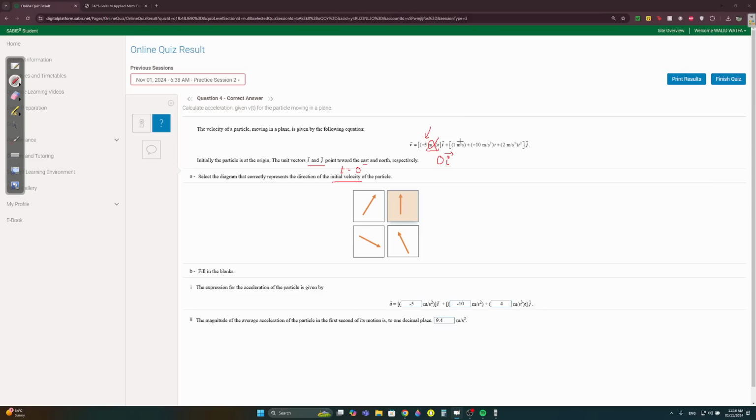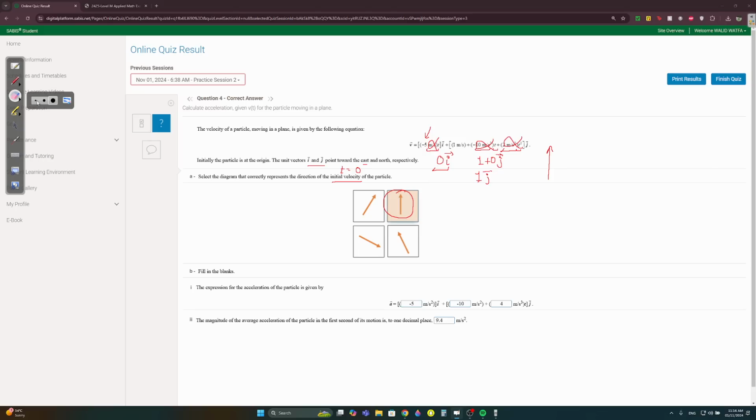How about the j component? We have 1 plus, right? So 1 plus. Minus 10 times 0 is 0. 2 times 0 squared is also 0. So you're just going to get 1 plus 0j. So we have no i component. So are we moving to the right at all? No. So the vector is just 1j. You know, 1j means you're going up. So we're going to be this one.